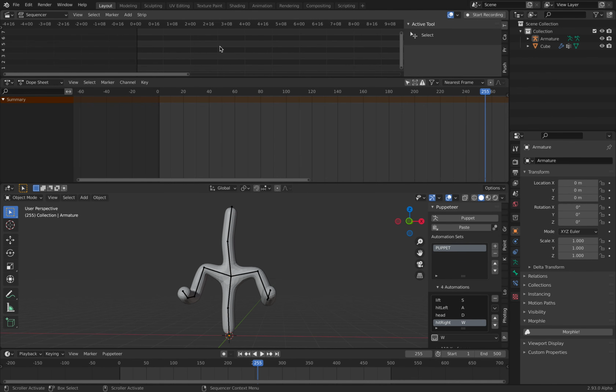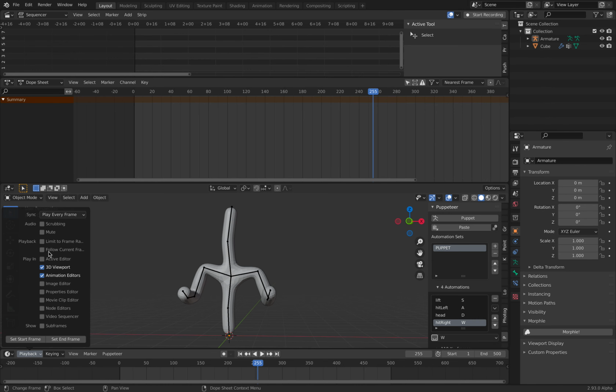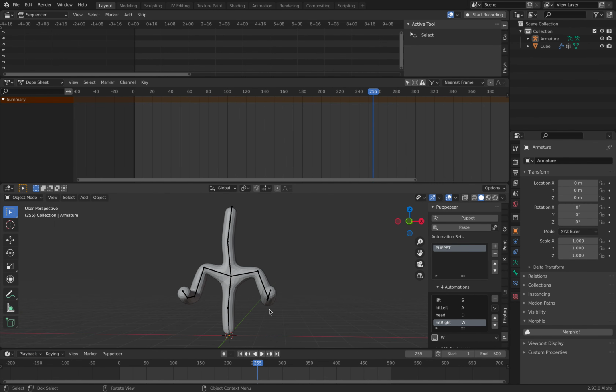Let's try again. So we need to maybe sync the audio, frame dropping or sync the audio. Frame dropping for now. Puppet on, start recording.